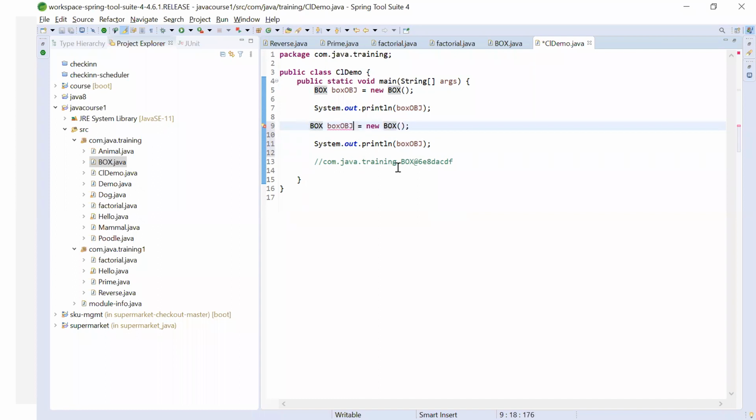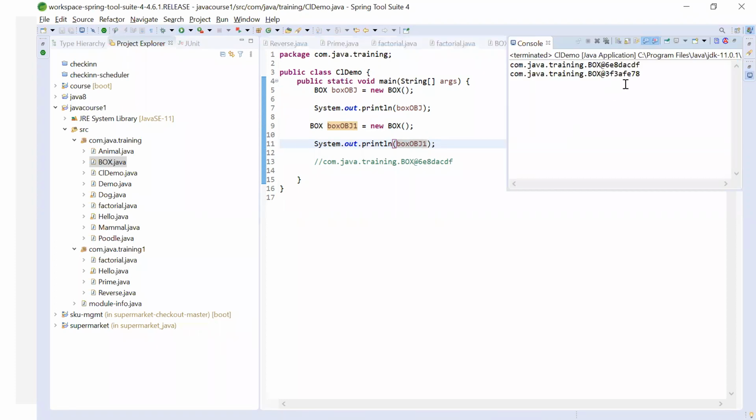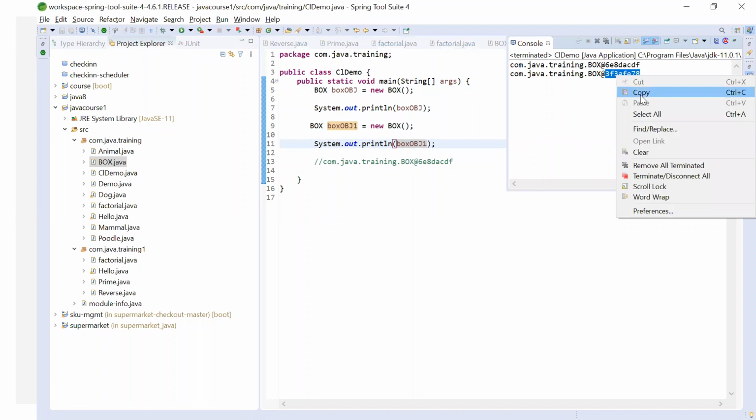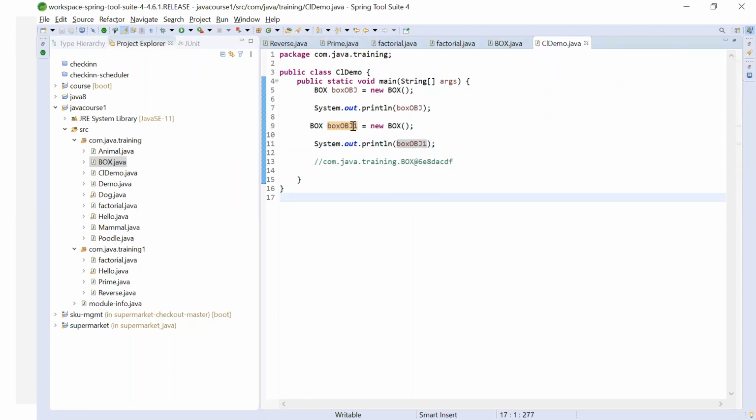Whenever you create another object, let's call it box obj1. I'll print it here. Is it going to be stored in the same address or a different one? No. You will create a new object. If you look at the addresses, they are different, right? Whenever you create a reference, you can't create a reference with the same name. You will give a new reference.